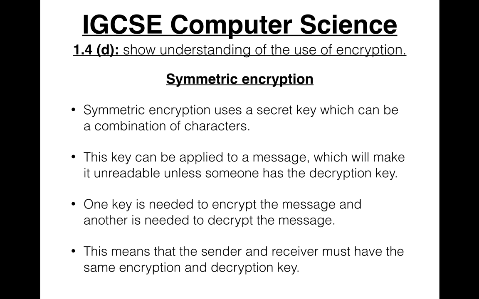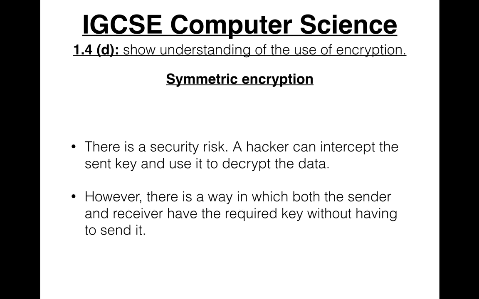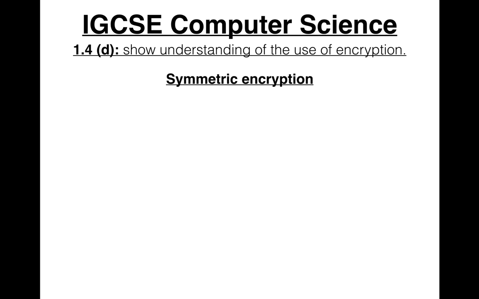Now, you may guess that this poses a problem. In order for both sender and receiver to have the keys, they're going to have to send it to each other somehow, and what the hacker can do is intercept the sent key and use it to decrypt the data. That's not good, is it? But there is a way in which both the sender and receiver have the required key without having to send it. So here's how it works.